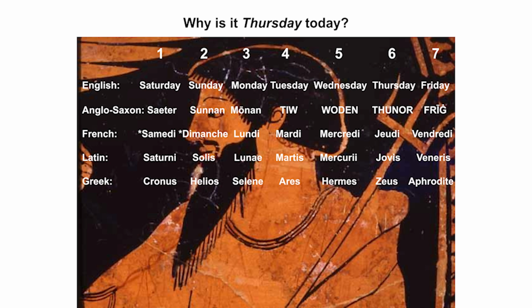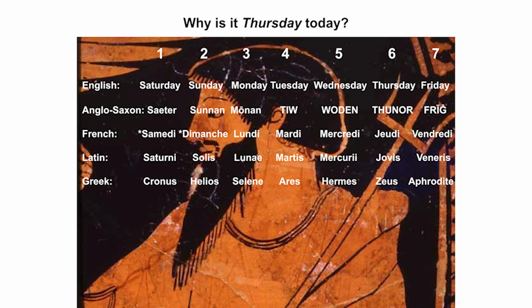Here are the Greek names of these gods. Kronos, god of time and harvest. Ares, god of war. Hermes, god of messaging and communication. Zeus, god of thunder and ruler of the sky. And you have Aphrodite, the goddess of love, beauty, fertility, lust, and sexuality. Do you notice anything here about the choice of gods for the days? They're all somewhat related in terms of role.